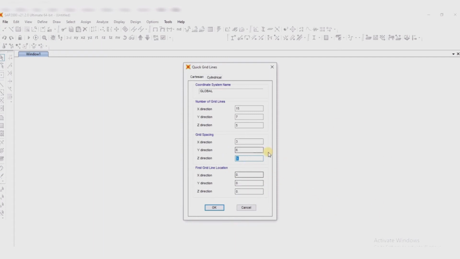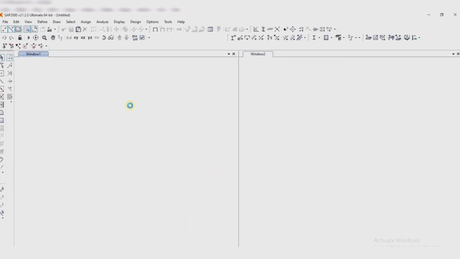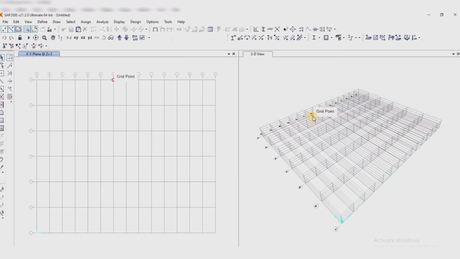So we'll be making use of that coordinate system as we proceed with the modeling of the structure. So along this z-axis, we have a spacing of 0.750. You can leave it like that. I'll click OK. So this is what I have, and this is a 3D.